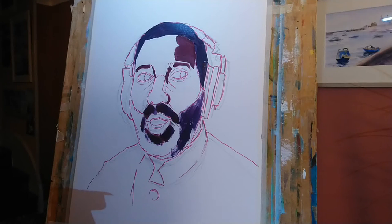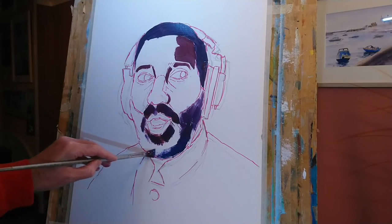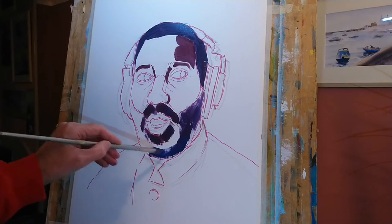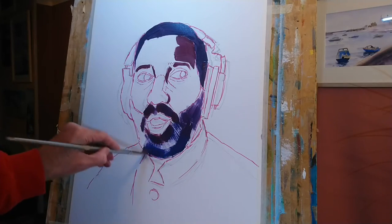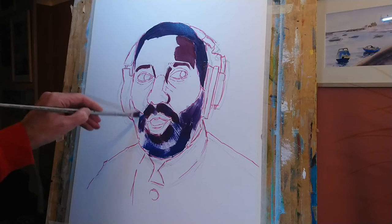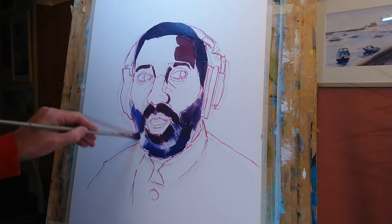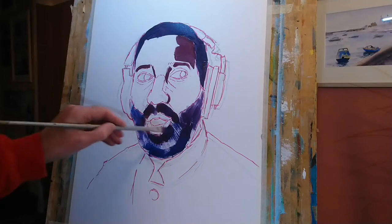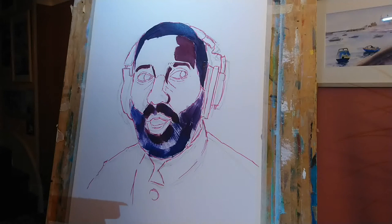Now, underneath the chin it's fairly blue, the reflected light. So I've just added some more blue to the mixture there, and we'll carry that on throughout, just to give a bit of variation in colour as we move around the beard. So any texture or dry brush effects that I get for the beard, that's all going to help. So that's not a big concern.